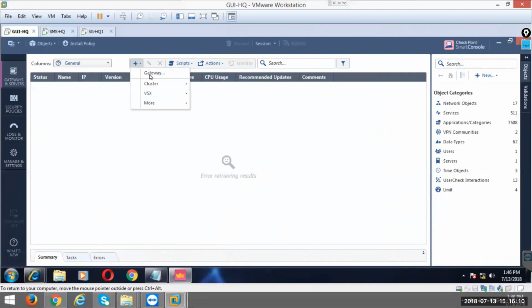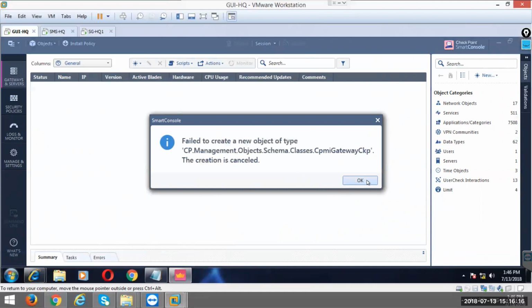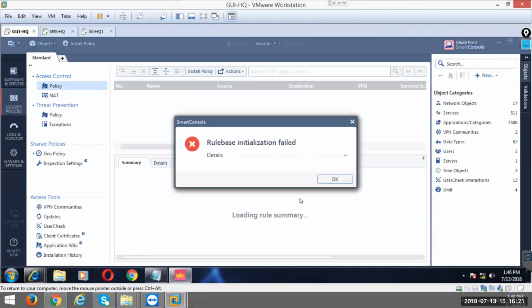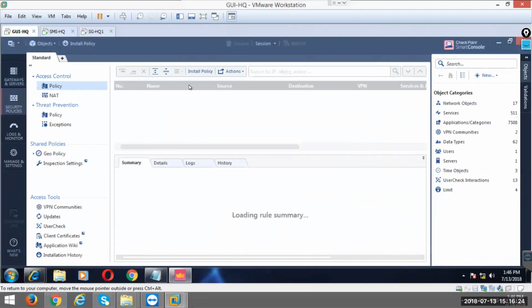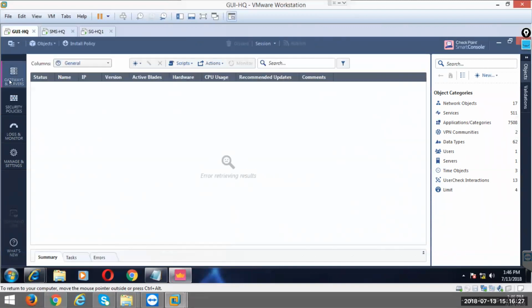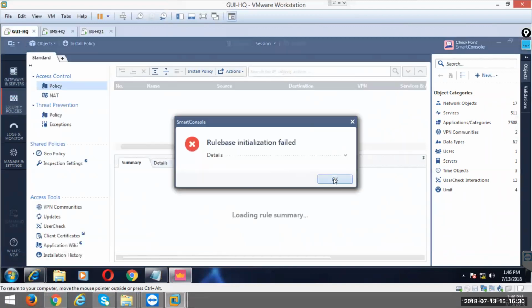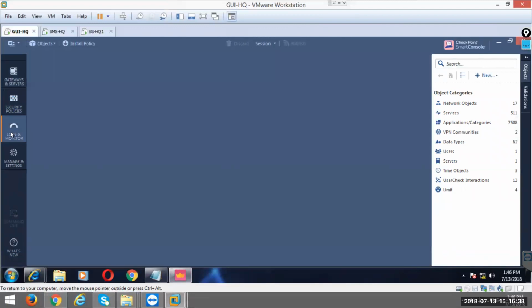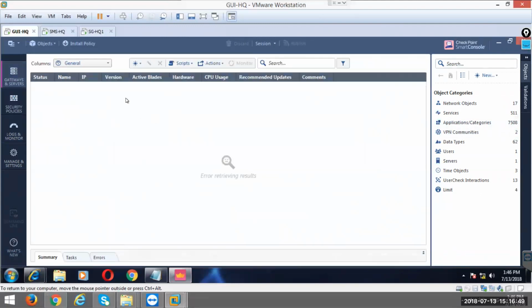Let's try to add the gateway. First of all, you should be able to see the servers here.